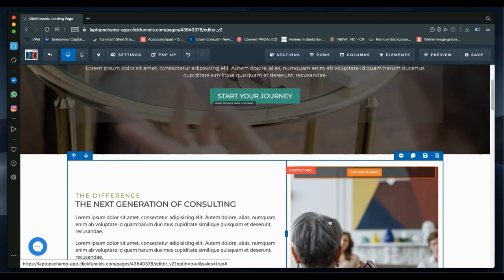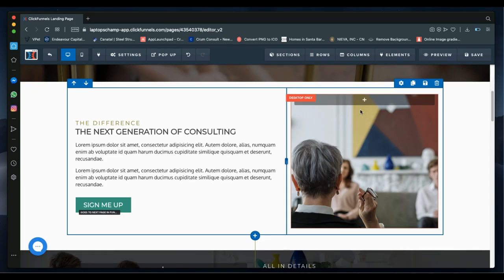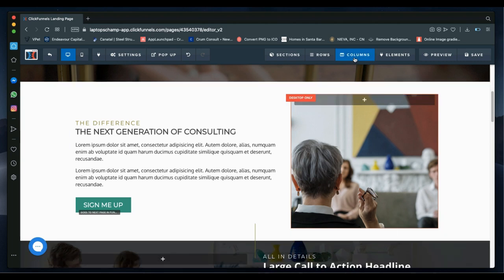And yeah, so this same thing applies here. For this particular image, you can see desktop only. I made it visible only on desktop view, because it doesn't come out pretty on the mobile view, so I made it only desktop view. You can use this image, or if you want something of yours, you want to remove this and put something of yours. The way around this is sort of different from the rest, or how to improvise to do this.